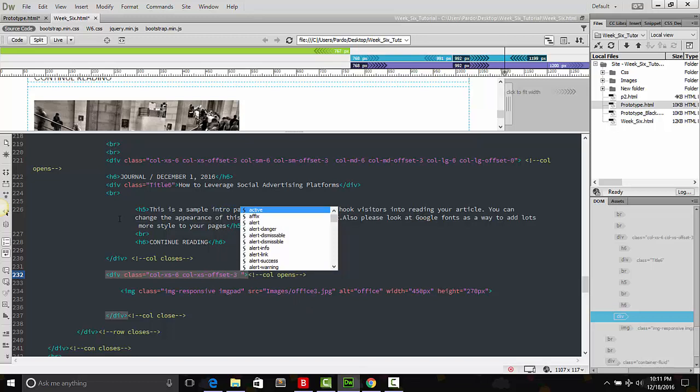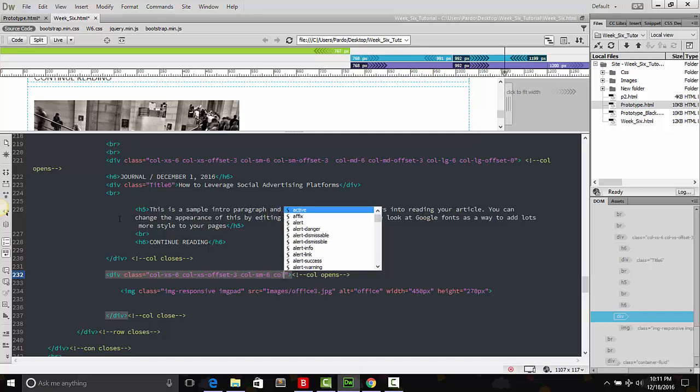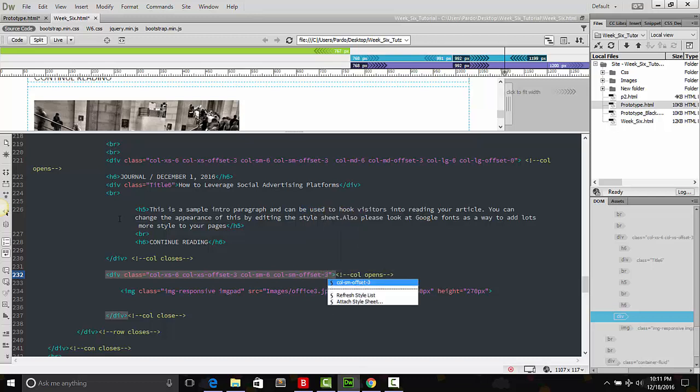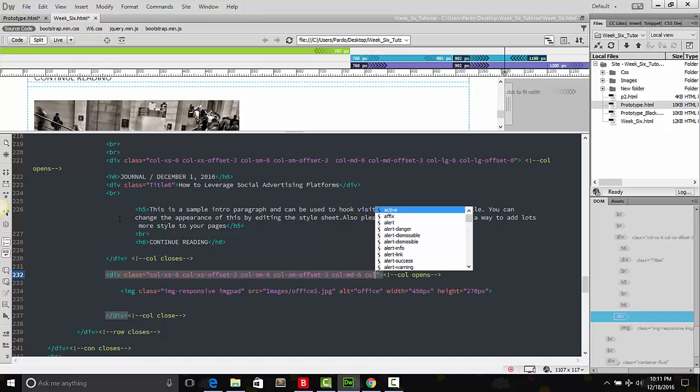Then we'll go to the small breakpoint, col-sm-6, we only want to use 6 columns, so we'll offset by 3 again. Small breakpoint offset by 3. Then the medium breakpoint, col-md-6 and offset by 3.